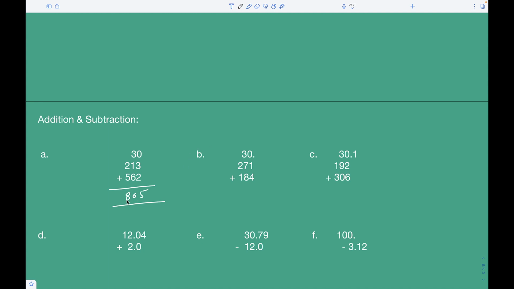Now if you think this result is correct, that means you are 100% confident about the values of these two digits, and you are also confident about the value of this last digit to a very high degree. So that means the implied uncertainty in this measurement is plus or minus 1. So you are saying that the actual measurement or the actual result is somewhere between 804 and 806. But let us see if that is correct or not.